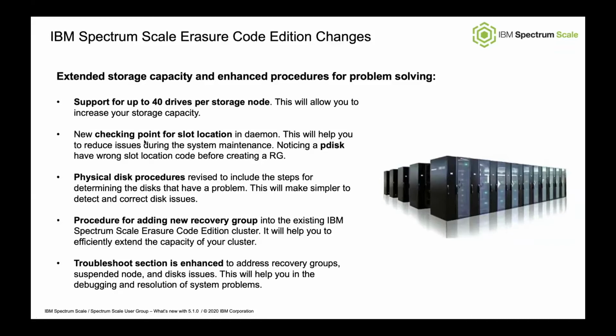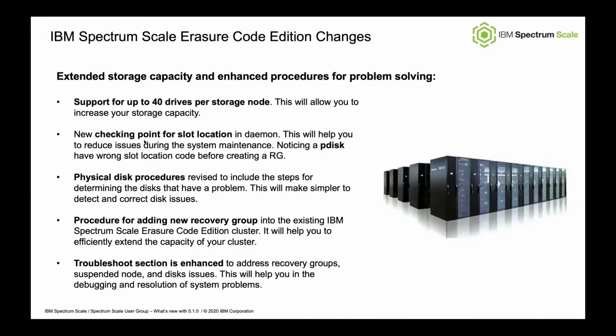Now let me talk about the additions that we have in Spectrum Scale ECE, Erasure Code Edition. As we know, ECE provides IBM Spectrum Scale RAID as software, allowing a customer to create IBM Spectrum Scale clusters that scale out storage on basically any hardware that meets the minimum hardware requirements. So you get all the benefits of Scale and Scale RAID by using your commodity hardware.